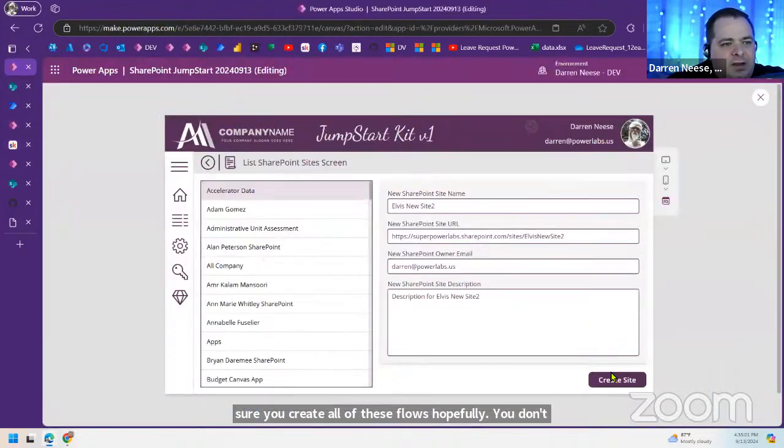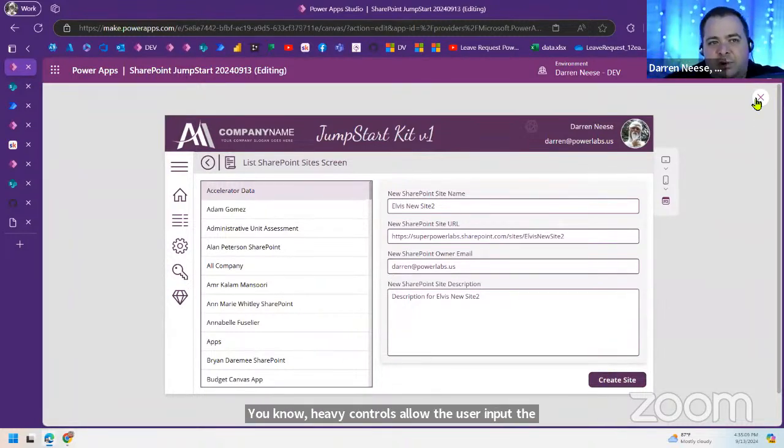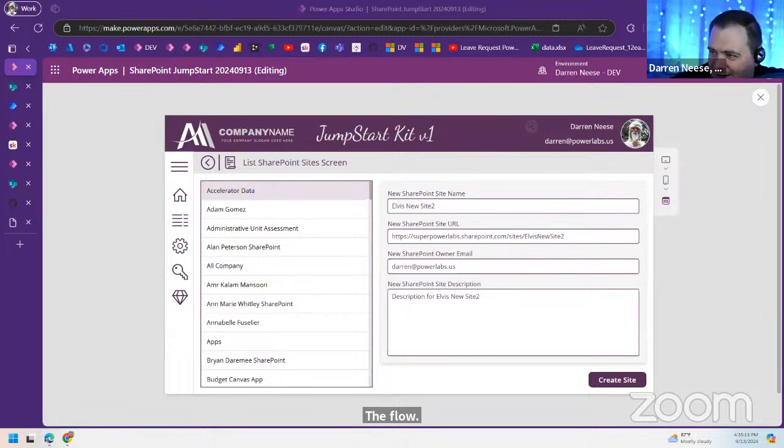And then the rest of it is a matter of having controls to allow the user to input the information, and then a button that runs the flow. And yeah, Nick says, well done. Thank you, Nick. Mark says, prefer the new template way of creating the SharePoint list. Yeah.